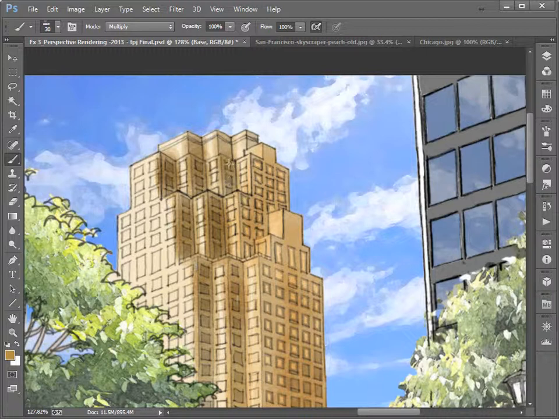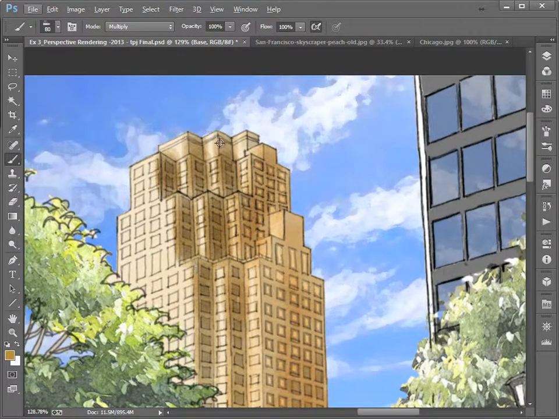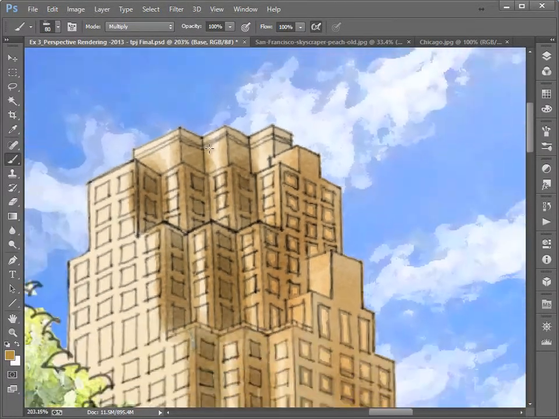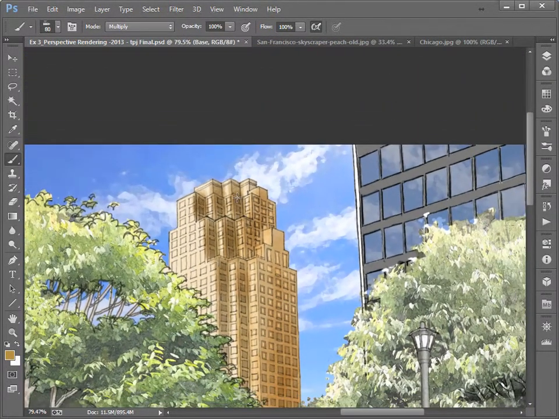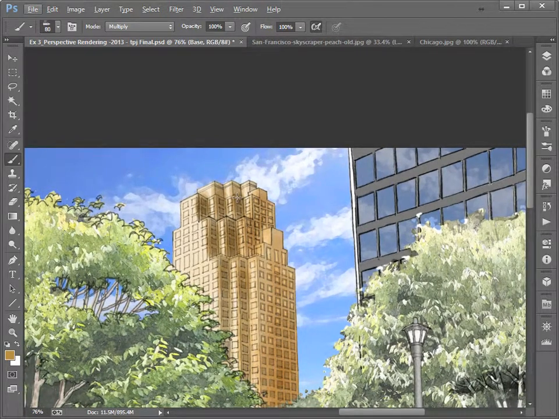And again, even though we probably won't see this detail, the fact that I'm going back and forth over this, and if I zoom in on it, you can see that it's creating that really nice, subtle, soft texture to it. And I think it's going to have a nice touch to it, even if we don't see that specifically in everything.